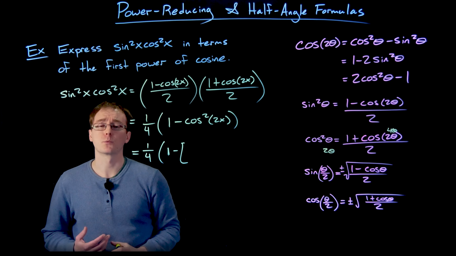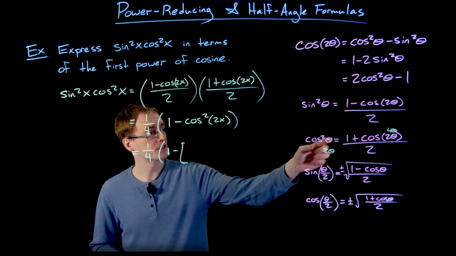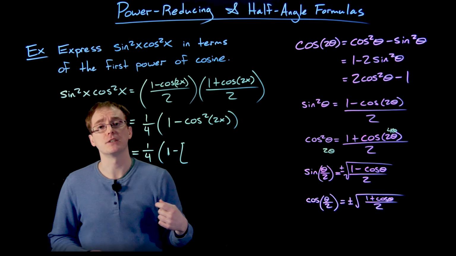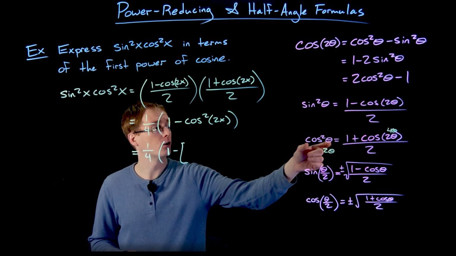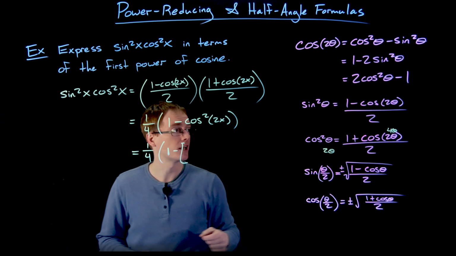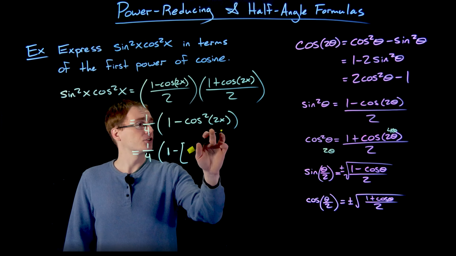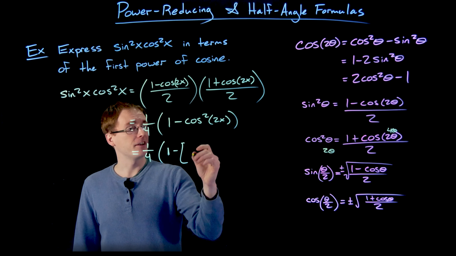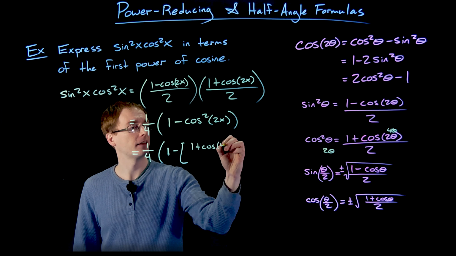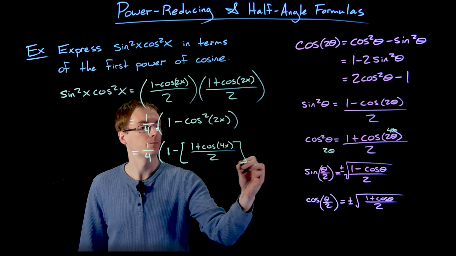And that's how it always works with these power reducing formulas. Whatever the angle is on the left-hand side, in the squared version, it always gets doubled at the cost of reducing that power. So if this was cosine squared of 3 theta, we would then write it in terms of cosine of 6 theta, or twice that starting angle. So our cosine squared of 2x is going to end up looking like 1 plus cosine of twice that, so cosine of 4x, all over 2.